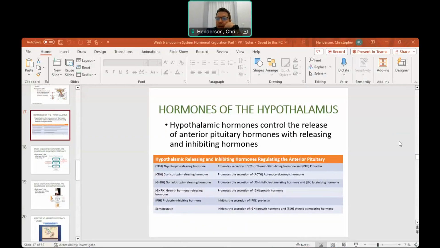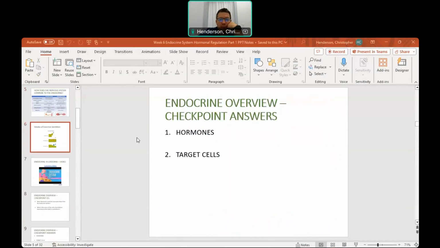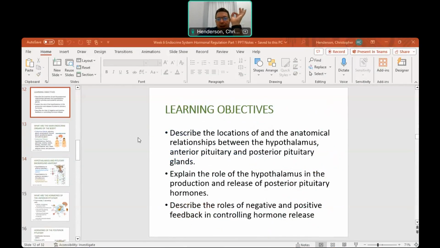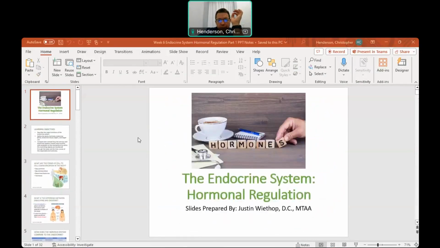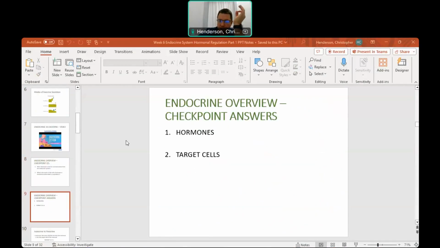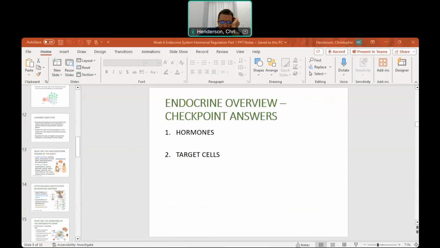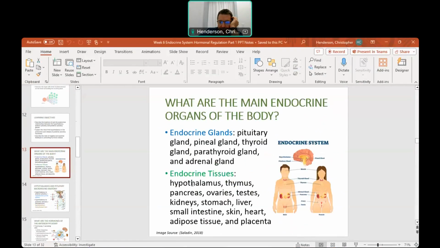Okay, so as we did in the last video, we went over the different topics that we were looking at, the difference between endocrine, exocrine, paracrine, and autocrine. We looked at what the functions of the endocrine system were. We looked at the different endocrine organs that we had in the body. So we had the different endocrine glands, and then these are endocrine tissues that maybe are not specifically endocrine. They're more part of another system, but have endocrine secreting cells in them.